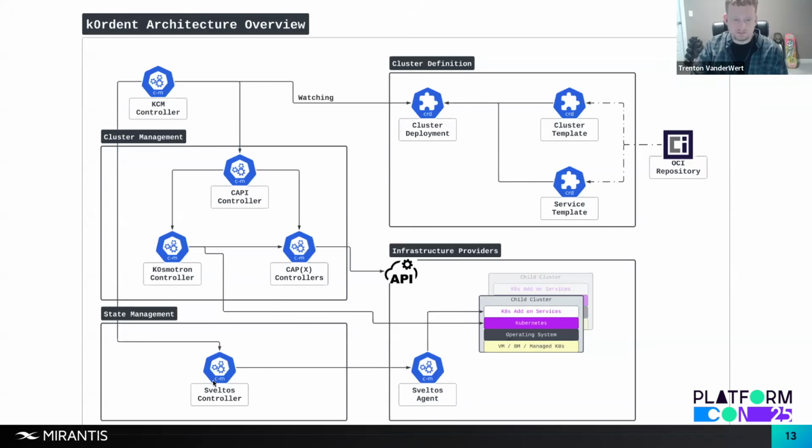And then this is just configuration for Sveltos. That's all that's going to be, right? So these templates allow us to administratively control defaults for certain aspects and overrides. What's going to actually be created by the developer is these cluster deployment objects, right? These are the things that actually do the job of telling Cappy, hey, we need to create a new cluster, and telling Sveltos, hey, we need to deploy a new application, right? So this cluster deployment object is not really a wrapper, it's more just a reference to all of this stuff. It's built from the service templates and the cluster templates to simplify this.